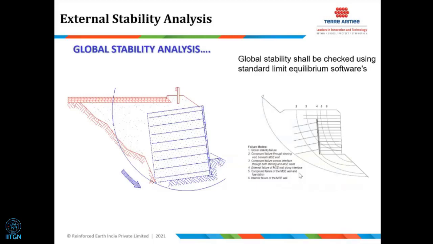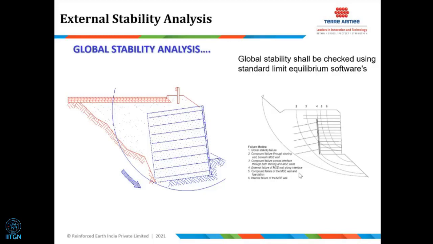And then global stability, which is not very common in all the cases, but it is always better to check the global stability. In fact, it is more or less now standard practice in our cases to check the global stability, because checking the global stability is more critical when there is a variation of geometry. There are certain bad experiences in our country also, and outside India also, with this issue. When we are designing walls for highways, now that we are building kilometer after kilometer of highways, the site specific considerations are actually lacking, and global stability can sometimes be very critical when it comes to site specific design.